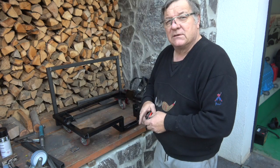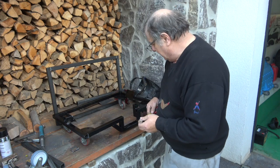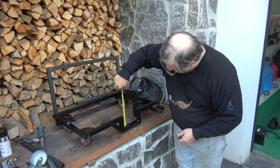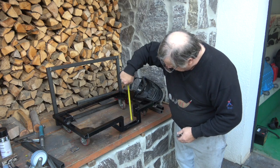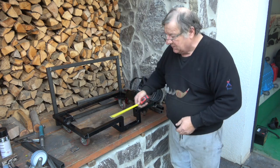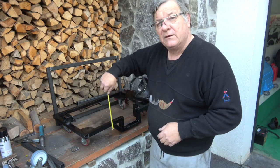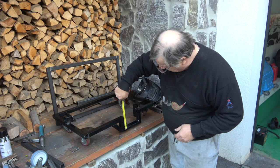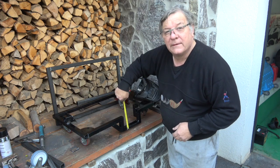It's very basic, this. There's not a lot to it, and as I say, at the moment I've made this now so there's a drop in there of 9 centimeters, but in fact with these ones I'm probably going to make it 10 centimeter a drop. So if I can come down to about there, a little bit more.